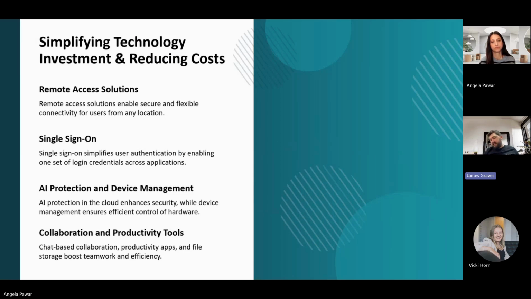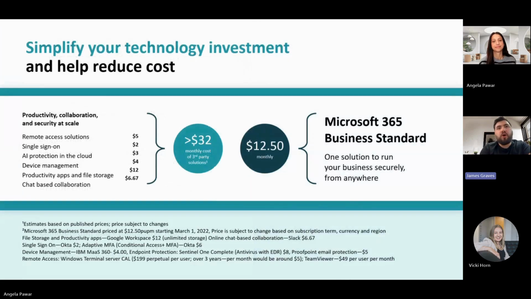If we can just go on to the next slide there for me, Angela. I think there is a cost comparison piece coming up. And this is looking at things from a business standard perspective. If you were to go away and buy a lot of these individual component parts that we've looked at here, like the ease of signing, that MFA with a single sign-on solution, bringing into play things like your OneDrive storage, and SharePoint with that collaborative storage, your Teams applications and that Excel, Word and PowerPoint piece.